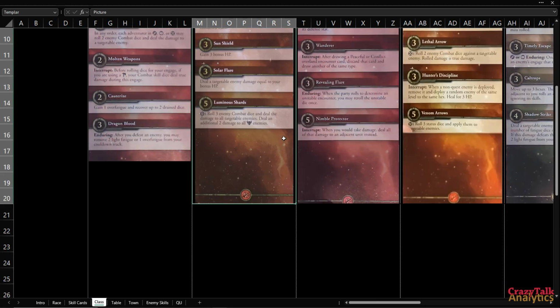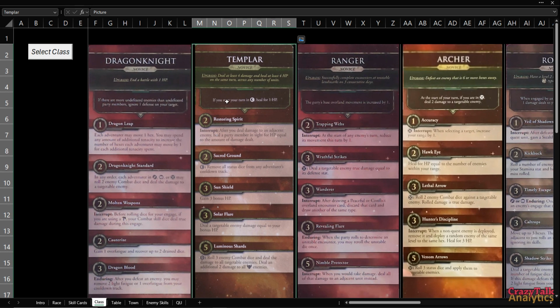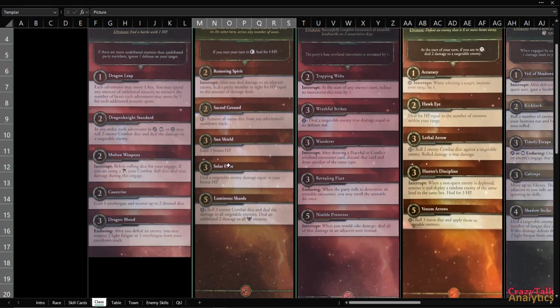Let me see here. That scrolled too fast. Sacred Ground. Remove all status die from any adventure's cooldown track. That's very appealing. So I get to remove that Bane, Fear, etc., whatever I have, as long as I'm in defensive mode, that's what that icon means. You can incur a light fatigue to change your battle form so that you can trigger this, but if you're already in that battle form, which works really good with the class ability, then you're all set.